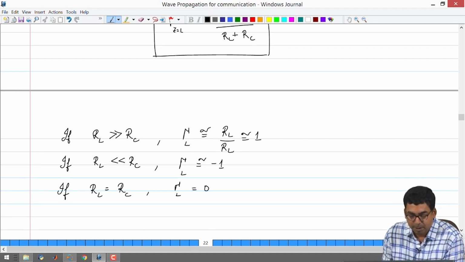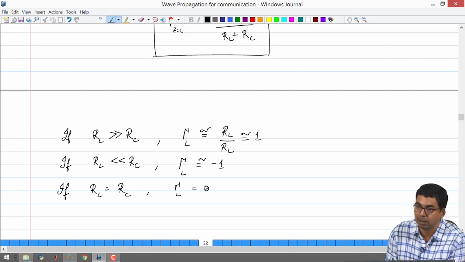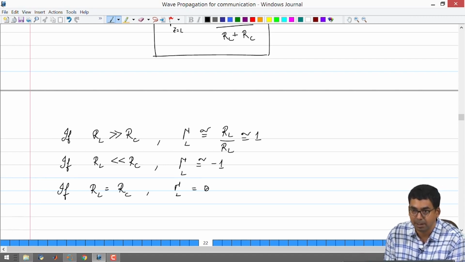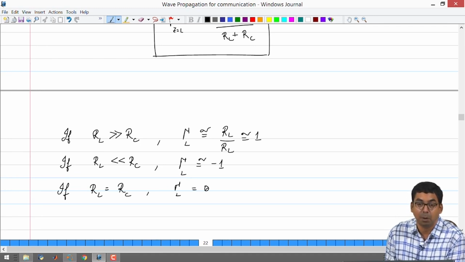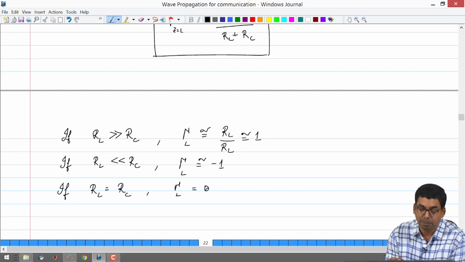Okay. That means there is no reflection, or no backward wave traveling from the load back into your transmission line. These are the three cases that are possible with the reflection coefficient. Now, we can have a look at our simulation and decide what is going on. We can go back to the simulation, fire it, and look at what we expect the voltage reflection coefficient to be on each side.